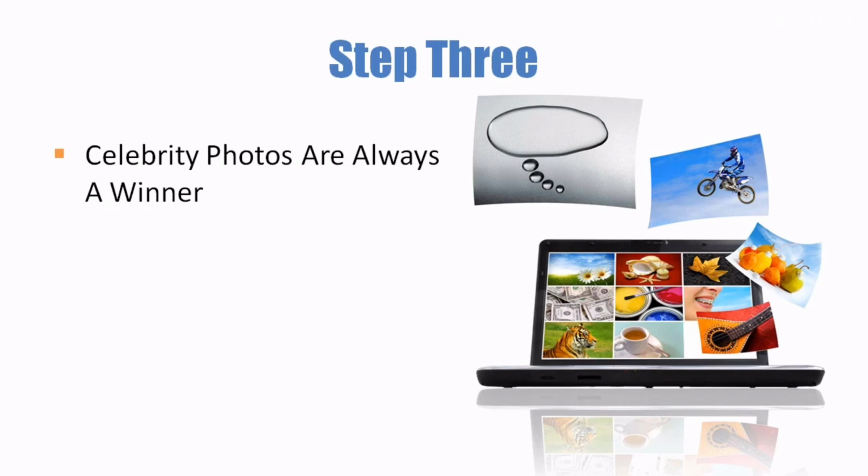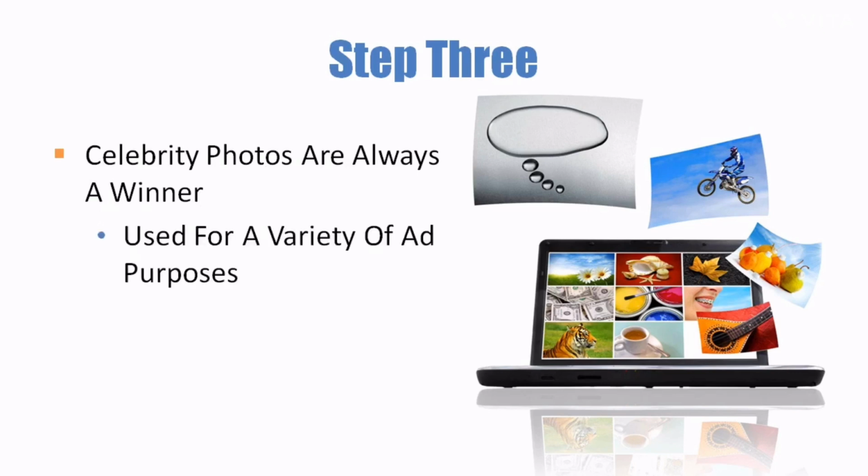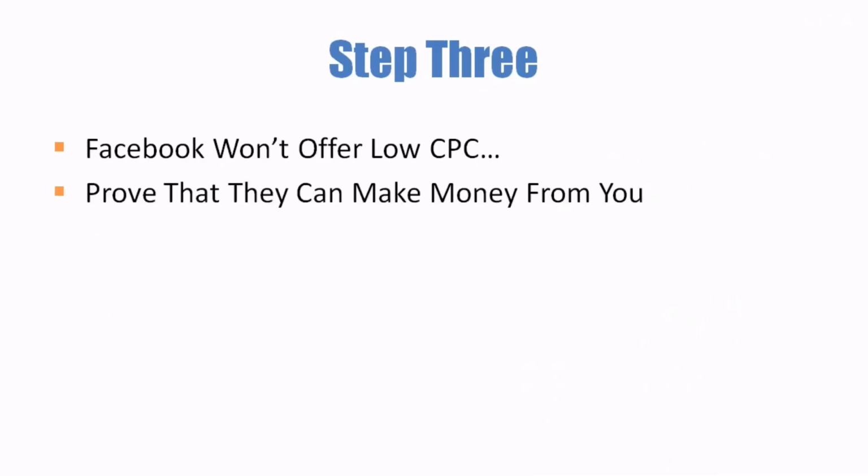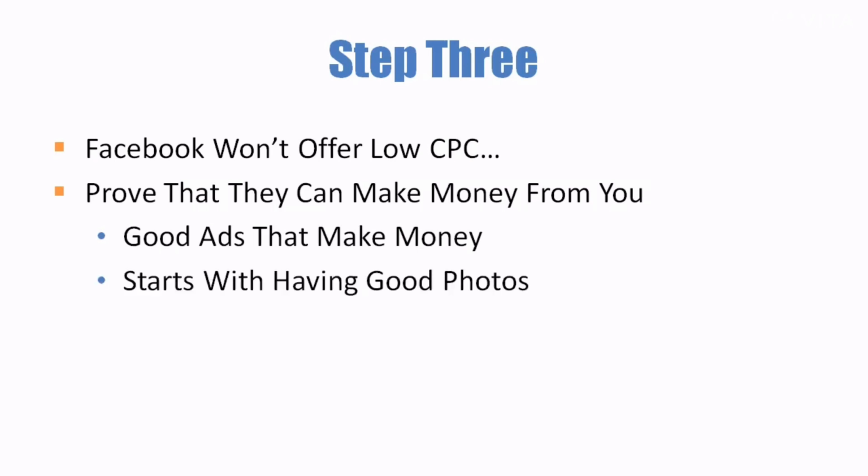Celebrity photos are always a winner, and they can be used for a variety of advertisement purposes. People are more likely to click on celebrity ads. Facebook won't offer you low CPC until you can prove that they can make money from you. That means you need really good ads that make money, and that starts with having good photos.